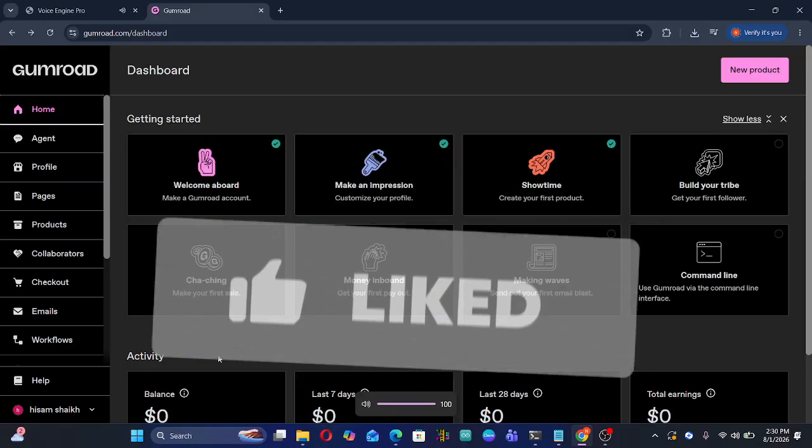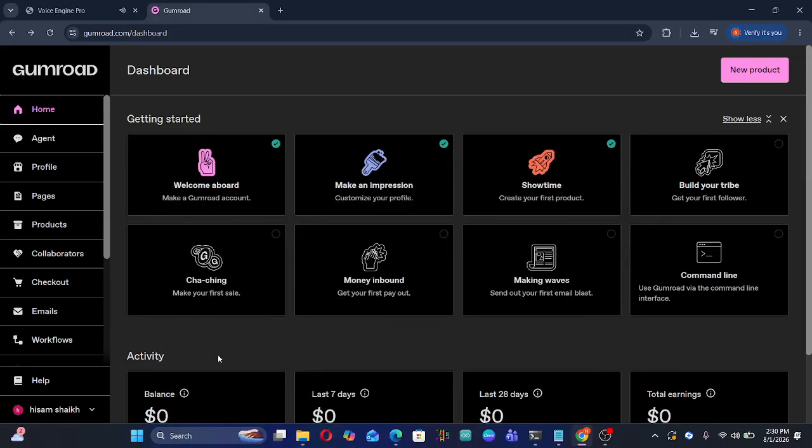Now, let's get started. If you're an entrepreneur, artist, or creator using Gumroad to sell your products, you might find that offering discount codes can be an excellent way to enhance sales and attract new customers. So here's how you can easily create a discount code within the Gumroad platform.